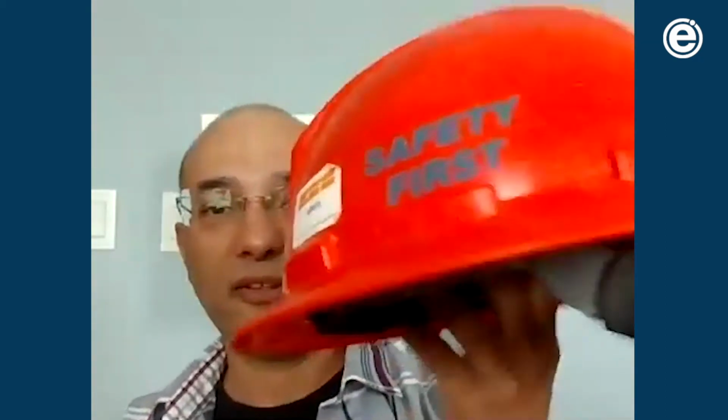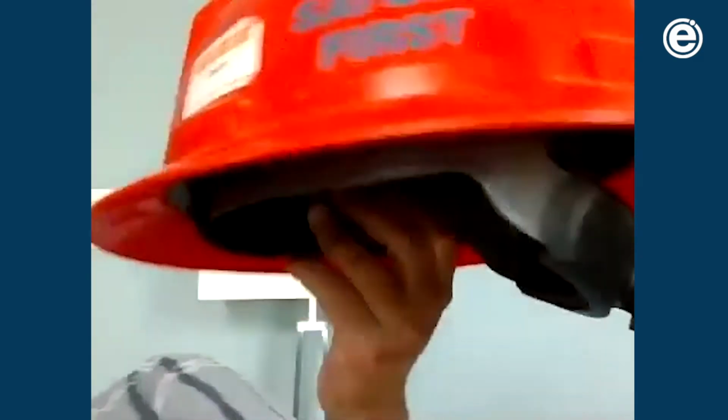my mom and dad explained to me that they hold electricity in them and it could really hurt you. Do you know what we do to try and stay safe? You would wear gloves? This. Oh yeah, that's a safety helmet. Right. And you know what these are? Those are safety boots. Yeah, and they provide a sole that when you step, it doesn't allow the electricity to go through the foot and into the body either.